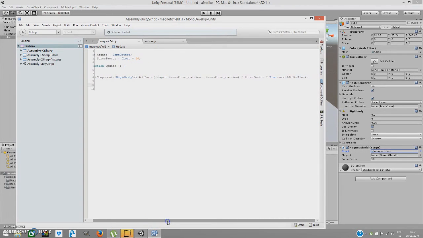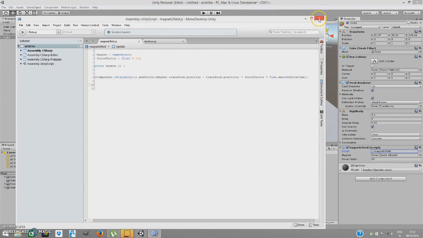It will follow the target, and also it will apply the force. It will be multiplied by our force factor over here, which determines how fast it will follow our cube. It's actually very basic and understandable, but I'm not good at explaining. Then it will again be multiplied by Time.smoothDeltaTime. We'll smoothen how our cube follows the magnet, so it will look a bit nicer and smoother.